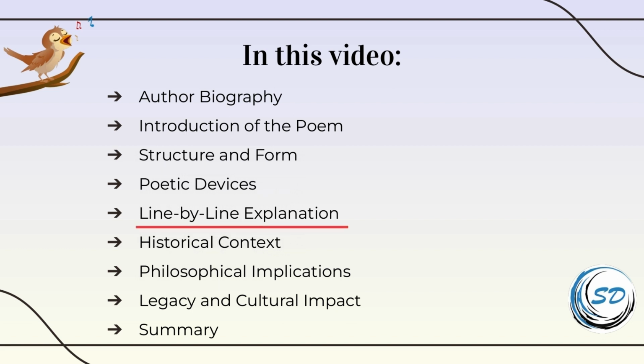brilliance. In the line-by-line explanation section, we will take a poetic stroll through every line of Ode to a Nightingale. We will unravel the profound beauty, emotions, and themes hidden within each verse, painting a vivid picture of Keats' thoughts and emotions. In the following part, we will delve into the historical context and personal struggles that influenced Keats' poetic journey, lending depth and meaning to his immortal words.